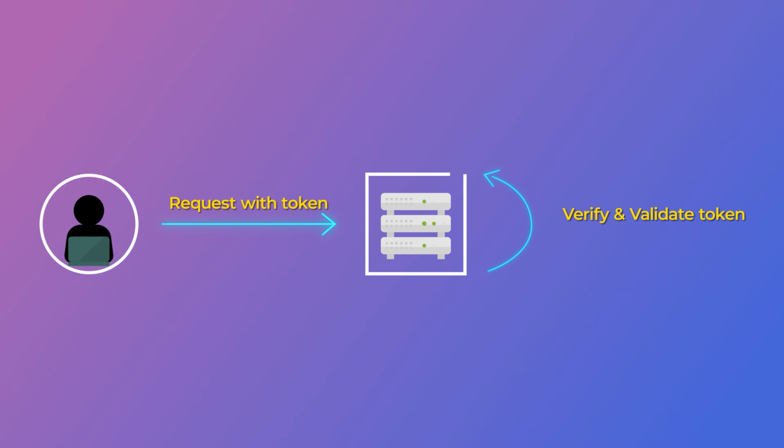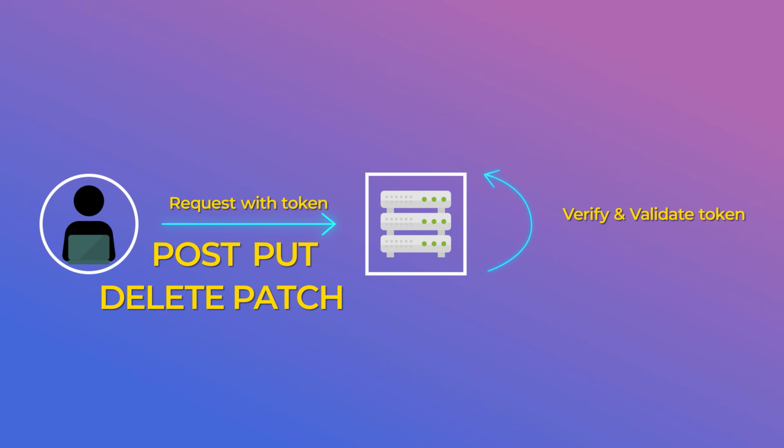Then once we have the token attached to the request, the server needs to check and verify and validate that this token is actually a valid token. And we need to do that on requests that make some changes or maybe delete something or create something. So basically on POST, PUT, DELETE, and PATCH requests and so on.